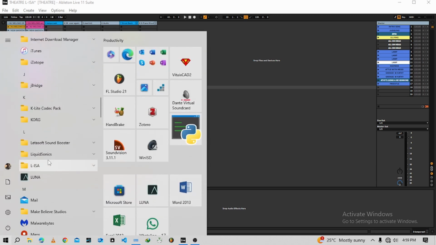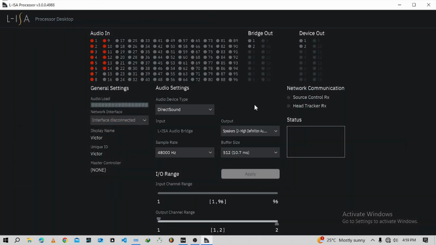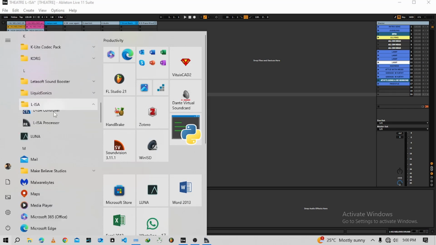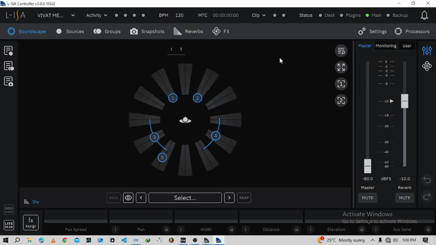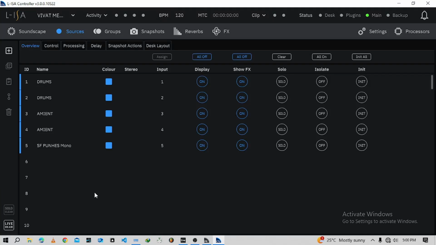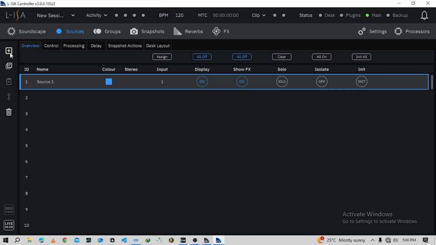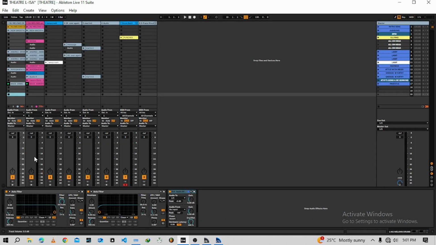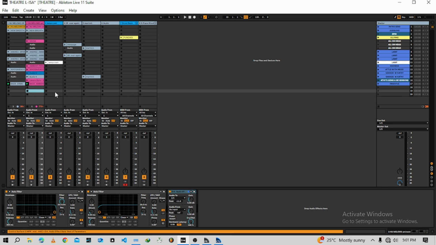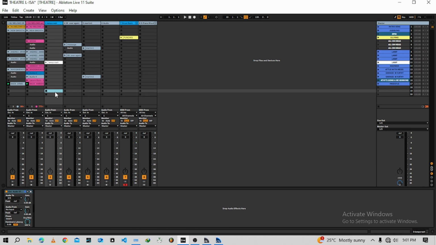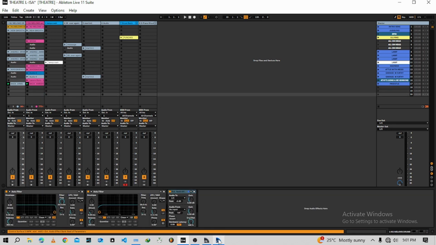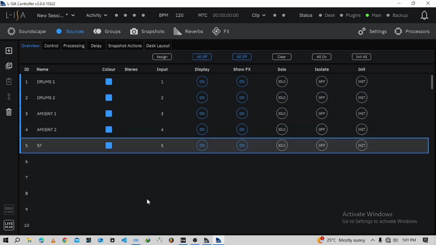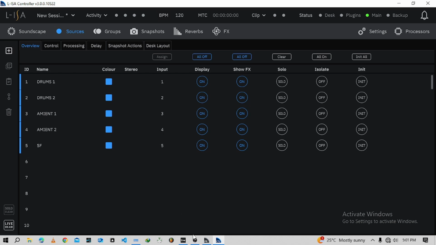So I'm going to open the processor first. Controller next. Then I'll show you what we have. We have our sources. Sources represent the channels of audio. So remember, this was 1 2, 1 2. So it says this is 3/4, then this is 5/6, but since the sound is in mono, we'll just use 5. So it's 1 2 3 4 5. As you can see, it's 1 2 then 5, which corresponds to this. So they're automatically routed.